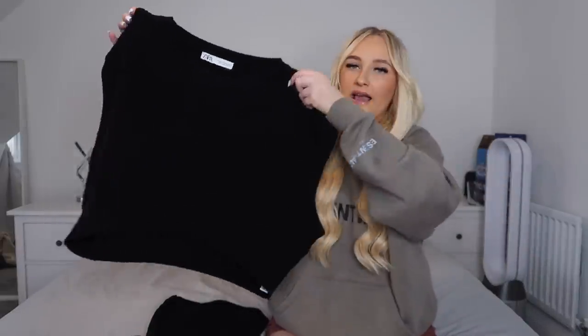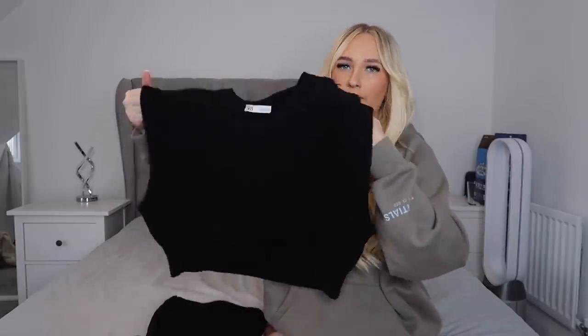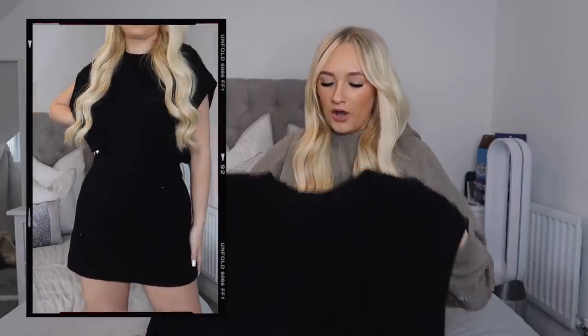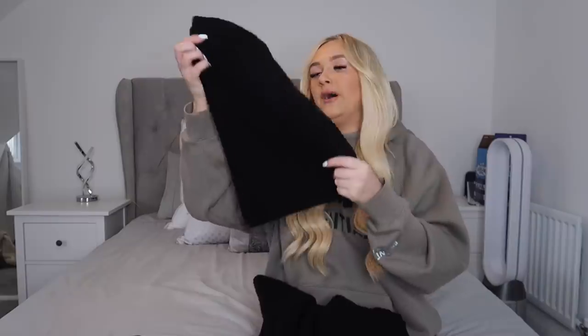So I picked up the skirt, and then the matching jumper is basically like an oversized vest. So it's short sleeved, but the arm cutouts are quite large. It's just a really oversized relaxed fit, and it just looks so nice as the set. I really wish I got it in white, but I genuinely don't think you can get it anymore. I haven't seen it in the store, but you probably will be able to get it online. So I need to have a look to see if you can get it online. But I just absolutely love it.